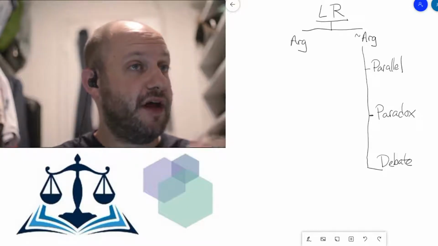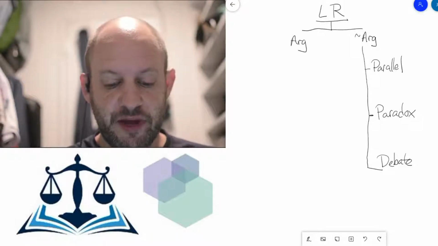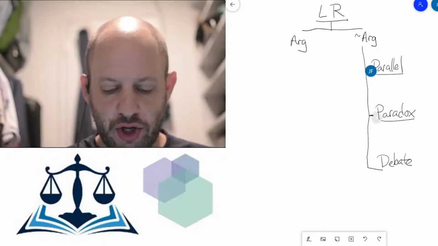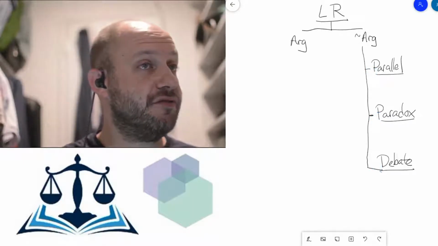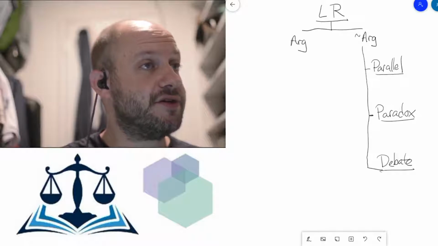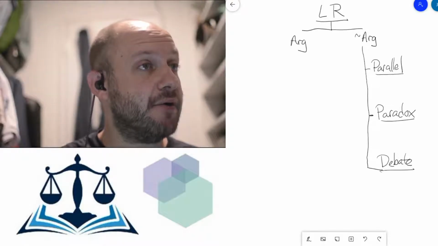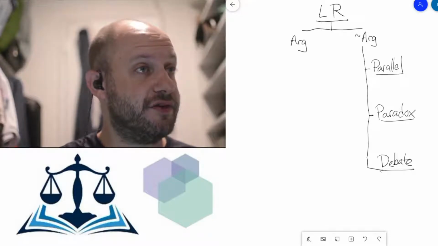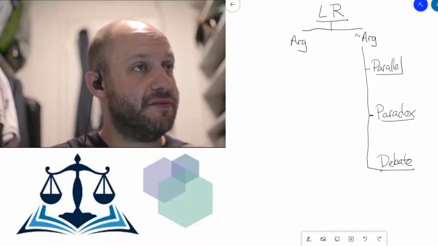But ultimately what you've got is two speakers. So here we have our three non-argument based questions. And we have approaches for all three of them. The parallel questions, what we're really trying to do is map out the structure of what's given to you in the stimulus, in some way.